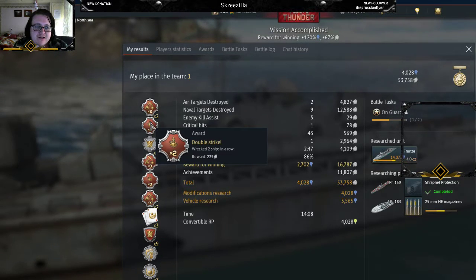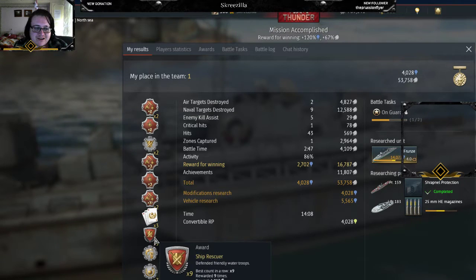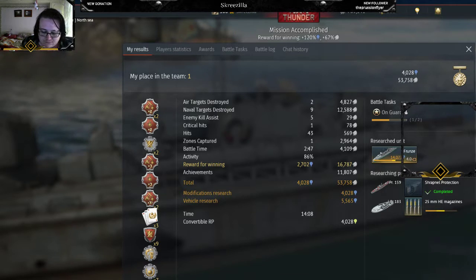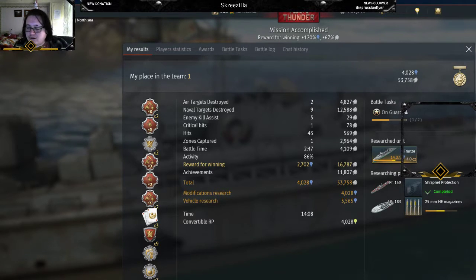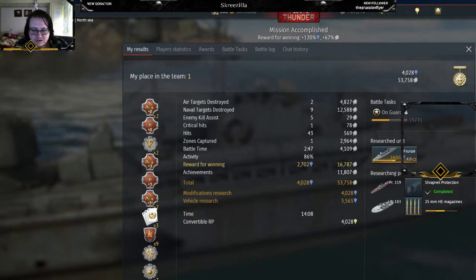So again, double strike, shadow streak, triple strike, multi-strike, assist streak, ship rescuer, avenger, professional, and terror of the ocean. Okay, so that's another good chunk done. And again, 5k, that's not too bad.